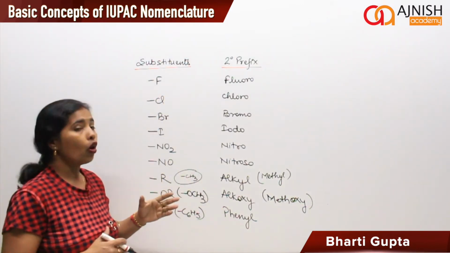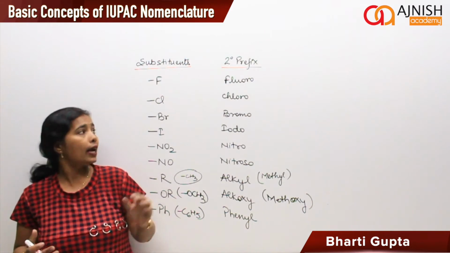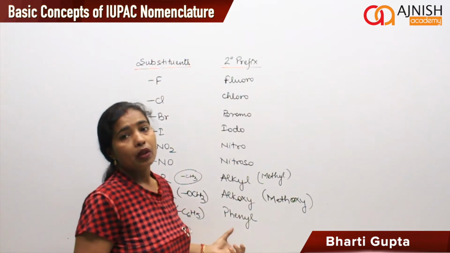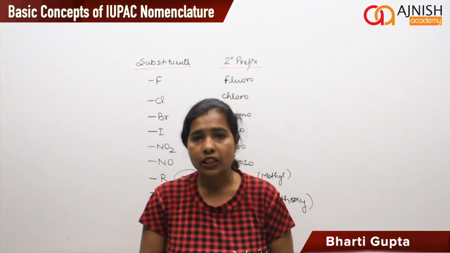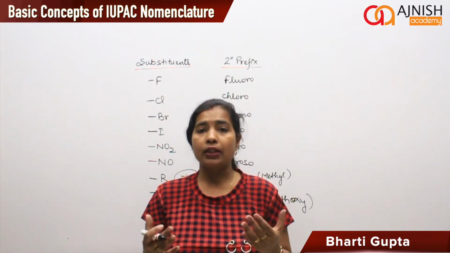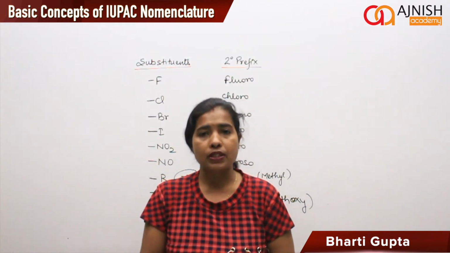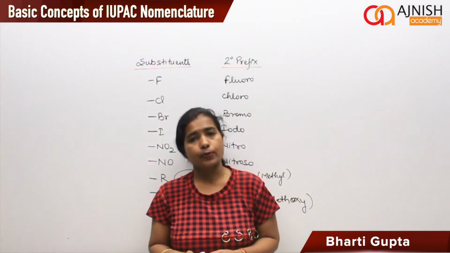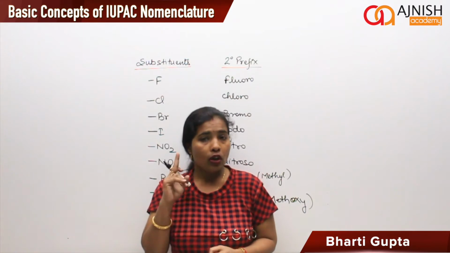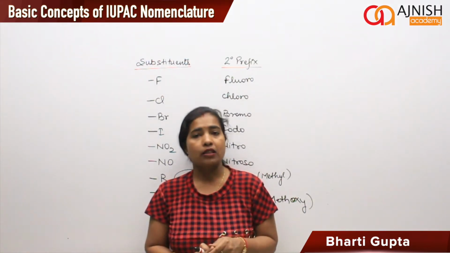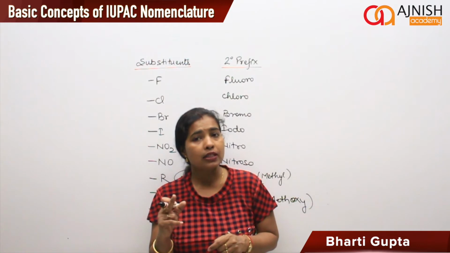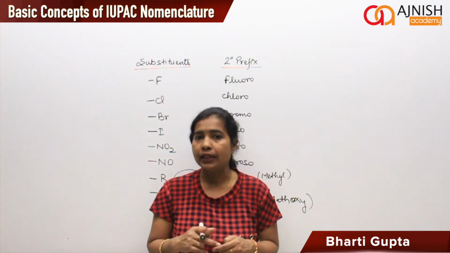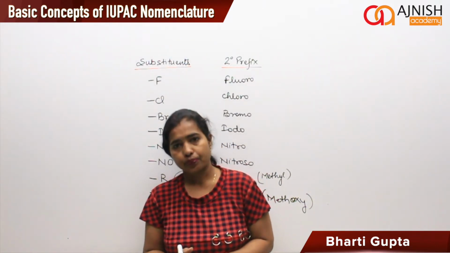These are some groups which are always present as substituents and they are always written in the form of secondary prefix. Other than this, some functional groups may also be written as prefix depending on whether some senior functional group is also present in the compound. It means if two or more functional groups are present in a compound, then only one functional group will be taken as the main functional group, and for that we write the suffix. And other functional groups are considered as substituents and are written as prefix.